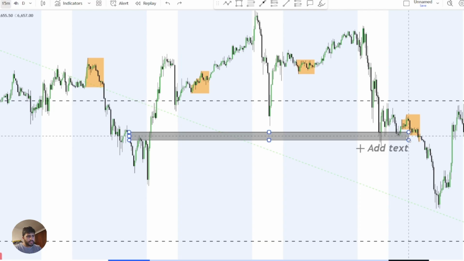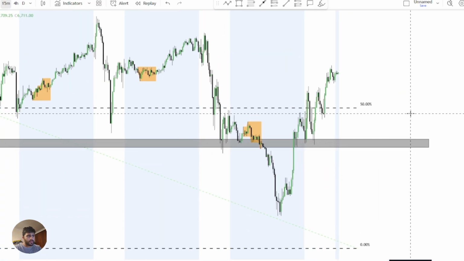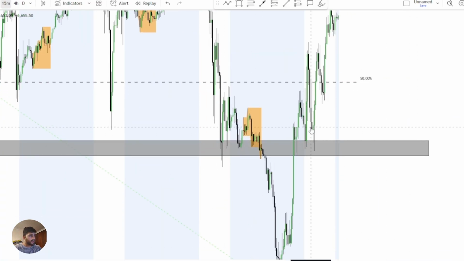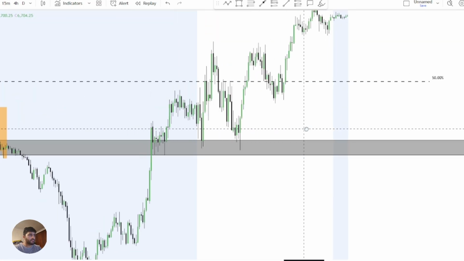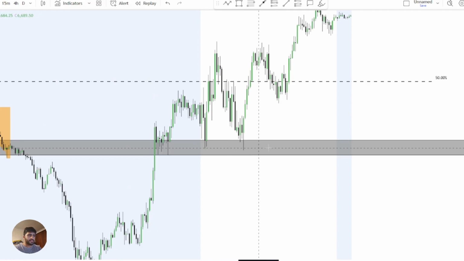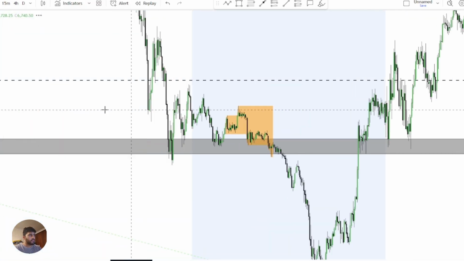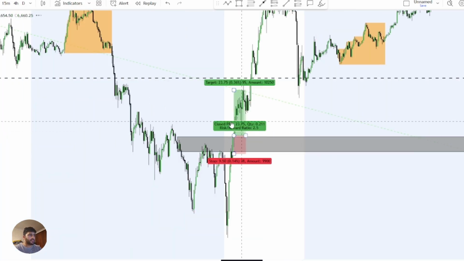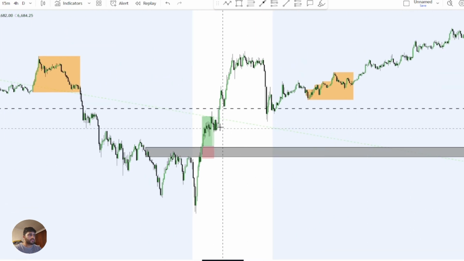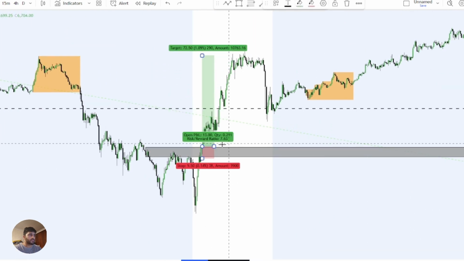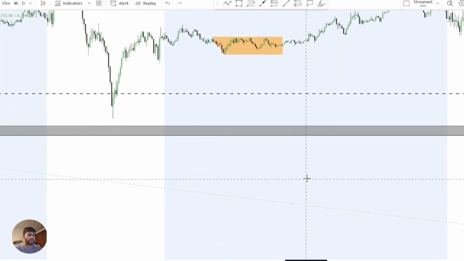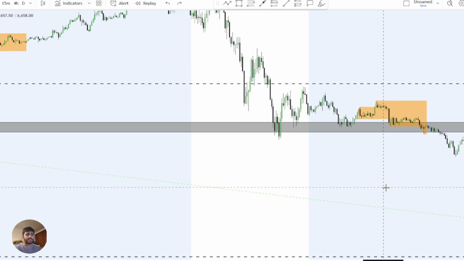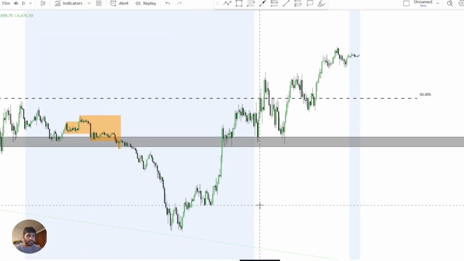Now, if we keep dragging this over to the right, we look at Friday's position. Let's go to the 5-minute again. Friday gave multiple trades off this same level, right? On Monday, we actually had the one trade over here, which went to a pretty big risk to reward, I think. Pretty good risk to reward trade. Now, on Friday, we had the same exact thing. Same level, right? Same everything.